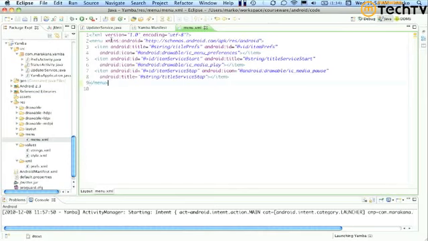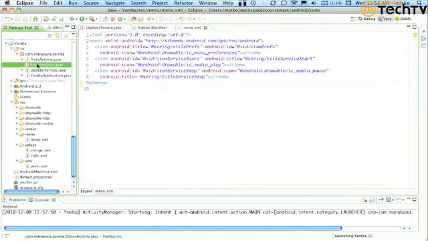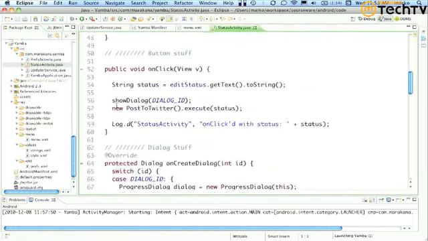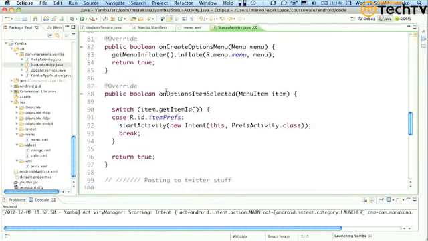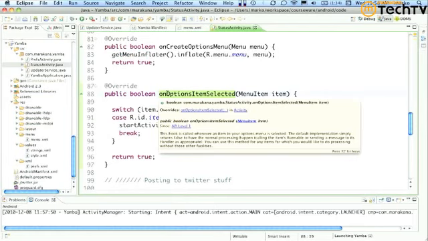Which file? The service's status activity, update the service file, right? Well, remember, status activity is where we handle the button clicks. What about the service items? Update the service. Yeah, so that's the actual service we're going to be starting. But the question was, where do we handle the button clicks? Just add to activity.